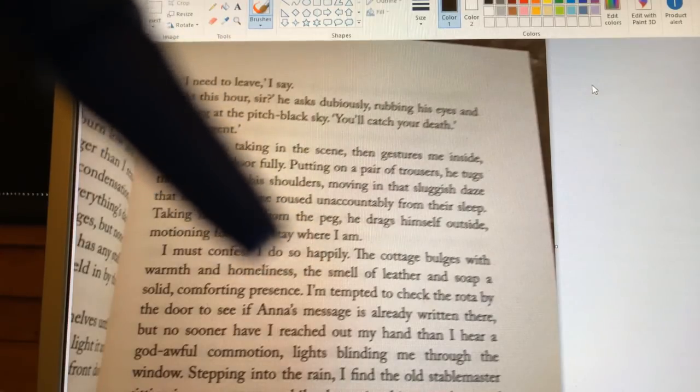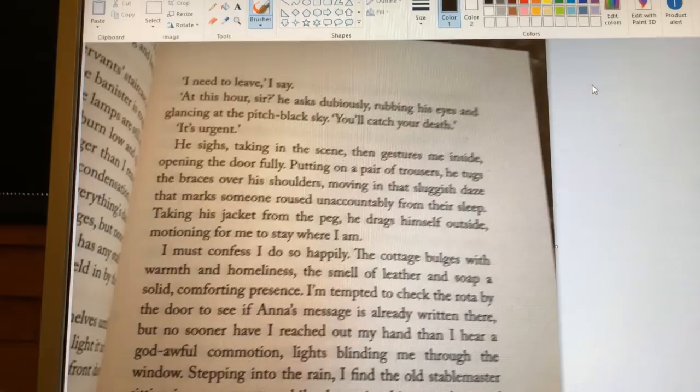Absolute phrases always need commas, and if you want more information on absolute phrases, please do watch that class that I've already made on absolute phrases. Now we've got a comma between solid and comforting, which means that these two adjectives, because they're both describing the noun presence, are interchangeable adjectives. It means that we can put them in any order. Okay, so solid and comforting, comforting and solid presence. So to make it clear that these two adjectives are coordinate, that they are equal, that they don't accumulate, we put a comma between those two adjectives.